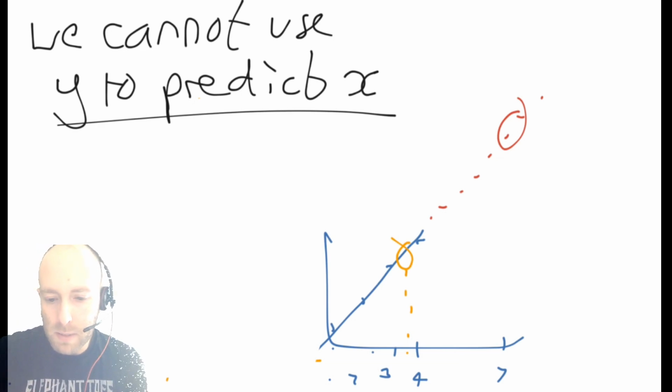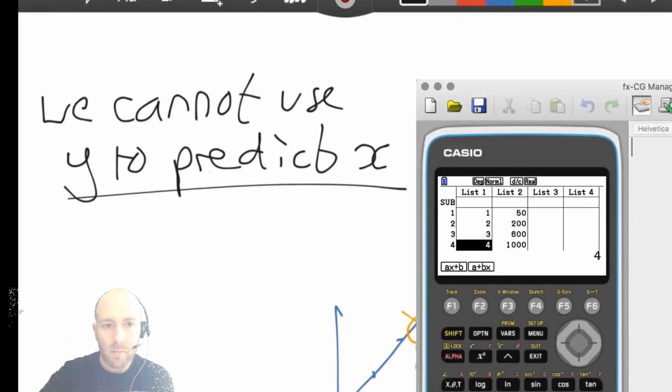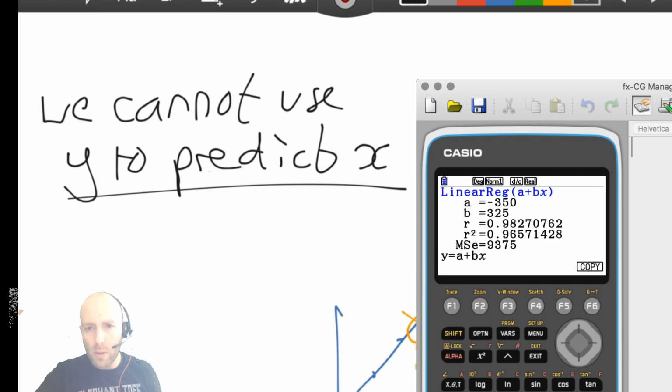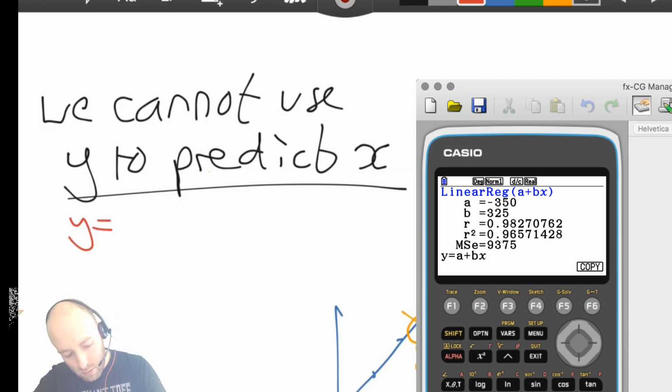If I bring the calculator back up, so our equation, if I do this again quickly, go to a plus bx, we got y equals minus 350 plus 325x. Cool.